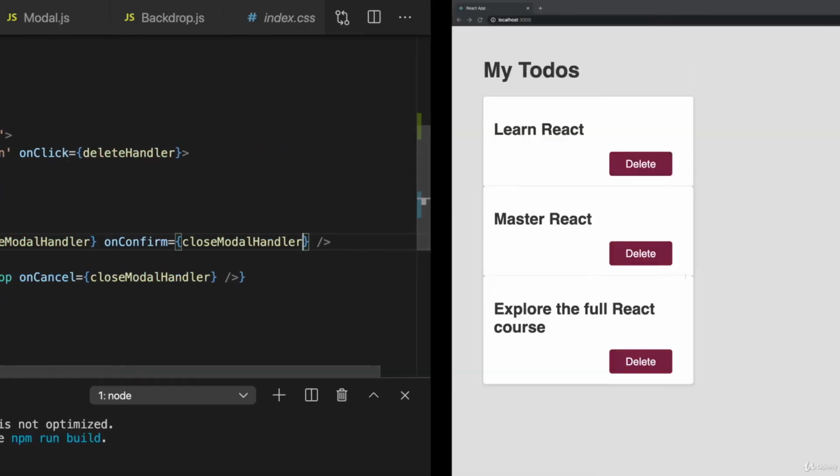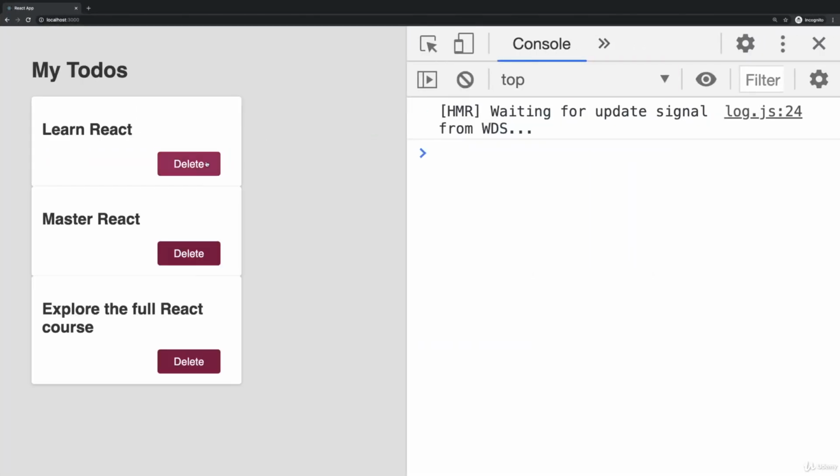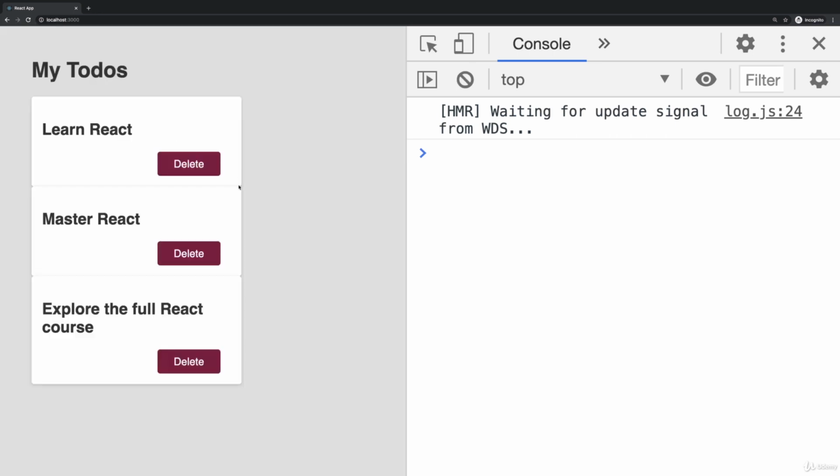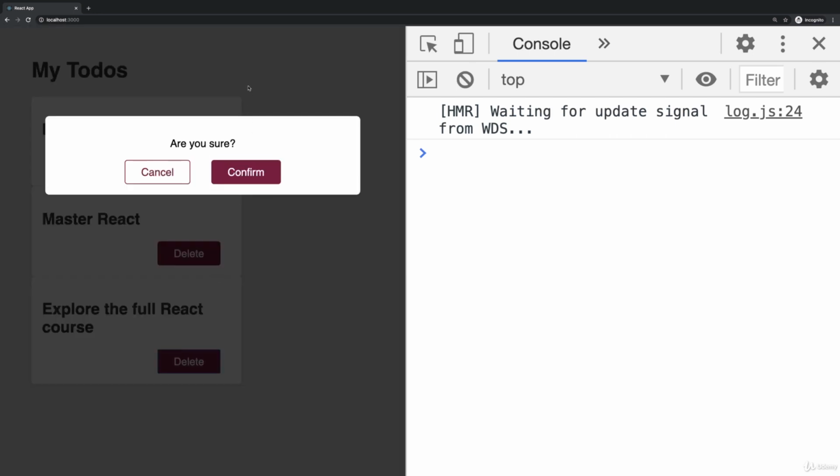With that, if we save this and reload, we can not just close the modal by clicking the backdrop, but also by clicking cancel or by clicking confirm. And that works for every to-do here. For all to-dos, the modal works in the same way.